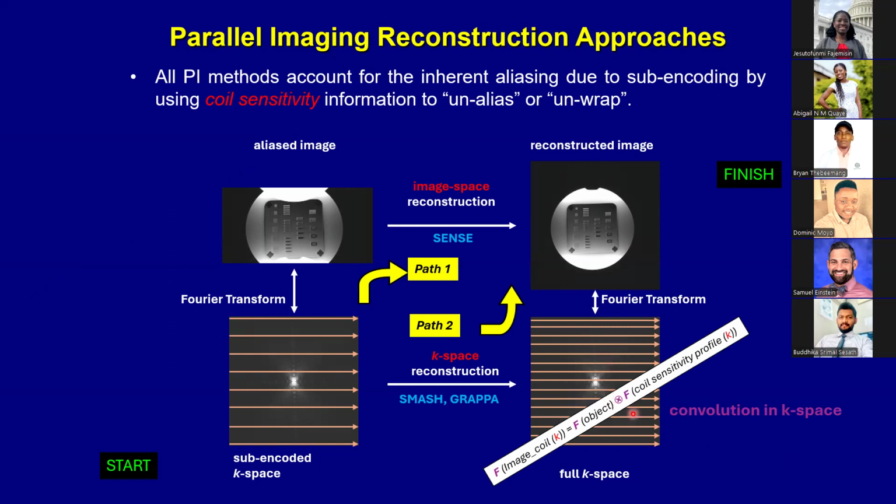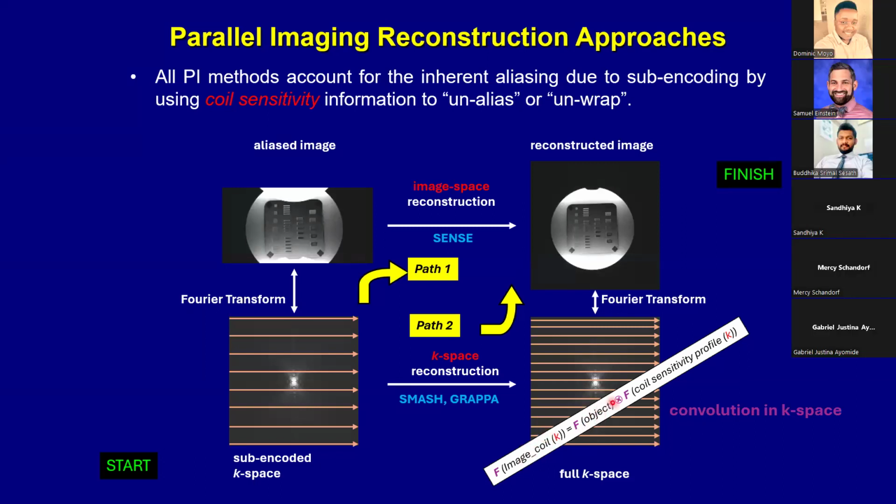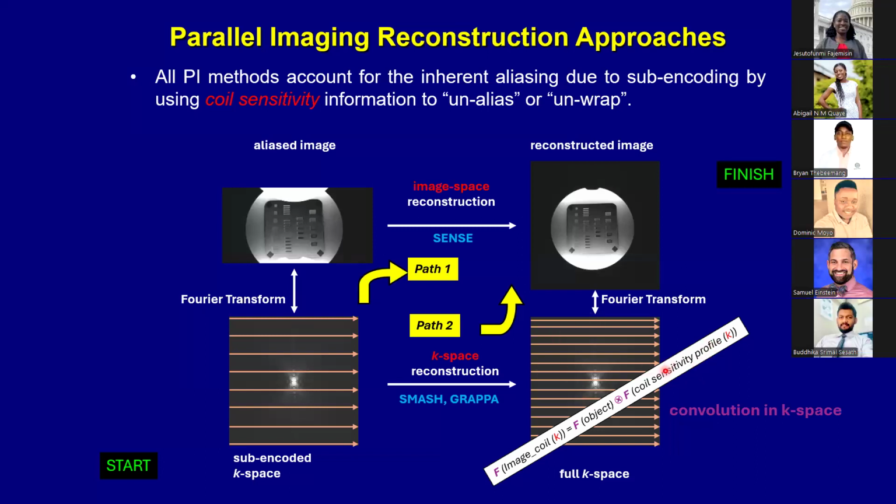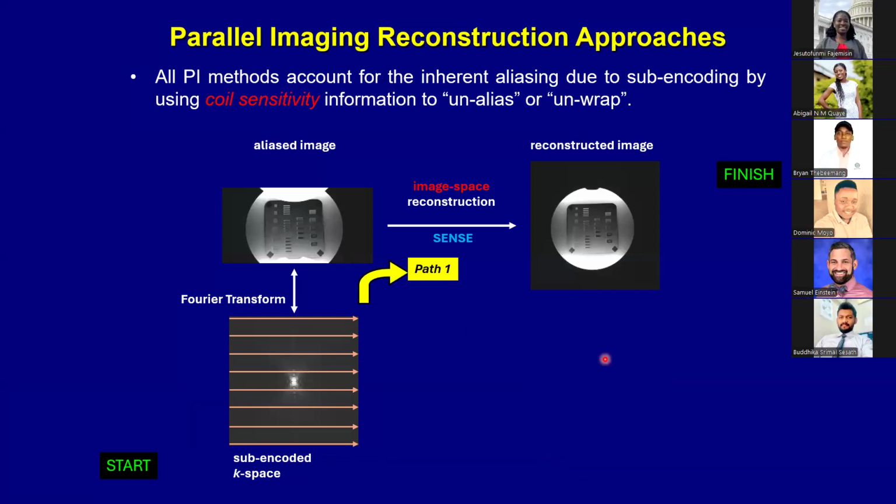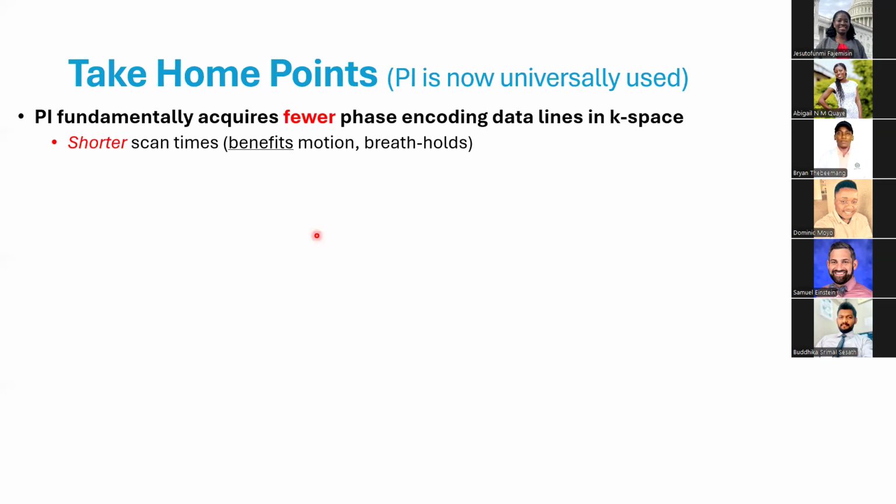In Fourier space, however, I just want to tell you that rather than multiplication, it's a convolution. And this is why it's a little bit harder to visually see this happen in k-space. But just remember that we're no longer multiplying: the Fourier transform of the image of the particular coil is the object itself convolved, not multiplied, with the Fourier transform of the coil sensitivity profile. So the math is the same, it's just in a different transform. All right, let's focus a little bit more on SENSE.